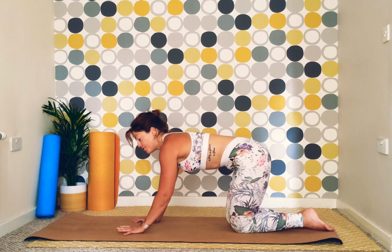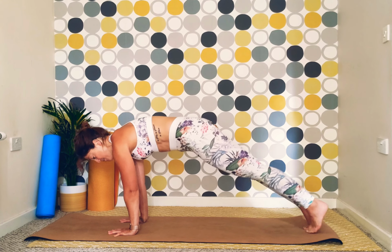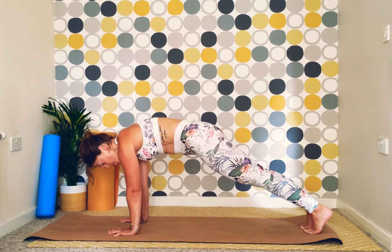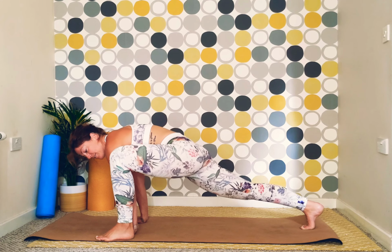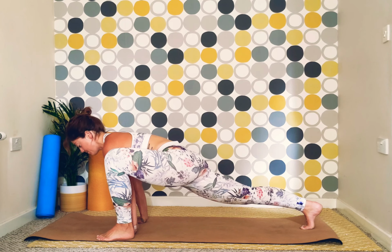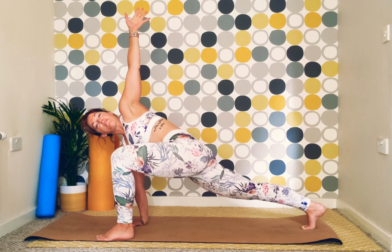The other option is you might be going into something like a twisted lunge. So we're spreading the fingers, we're in a plank position again, but same principle. We want to slow this down, so I'm going to slow it down for you. Draw the left knee in, coming up and out, bringing it forward, and then you can sink forward. Draw the knee towards the shoulder, okay, when you're in this position, and then maybe bring the hand in for your twist, okay. Watching the back heel as well.